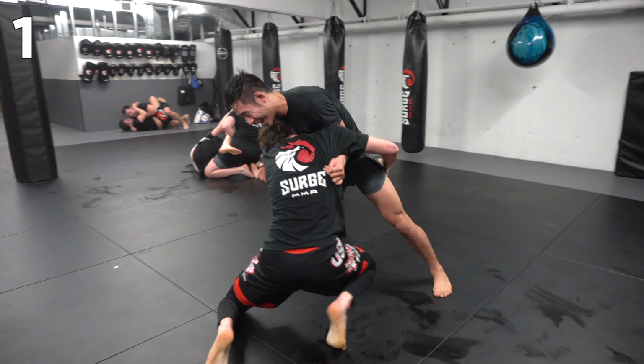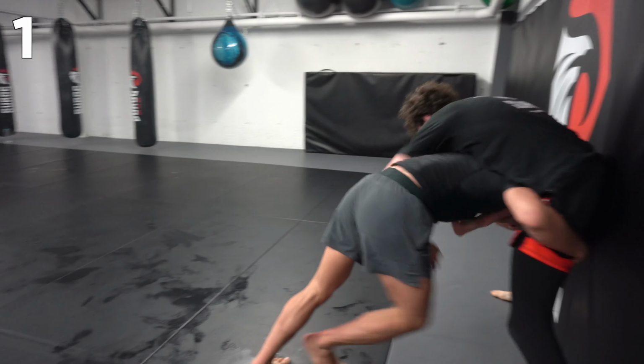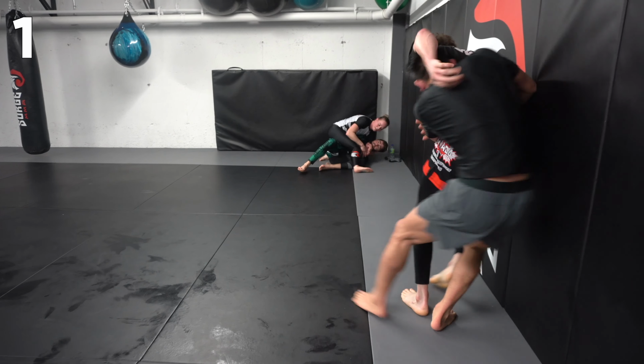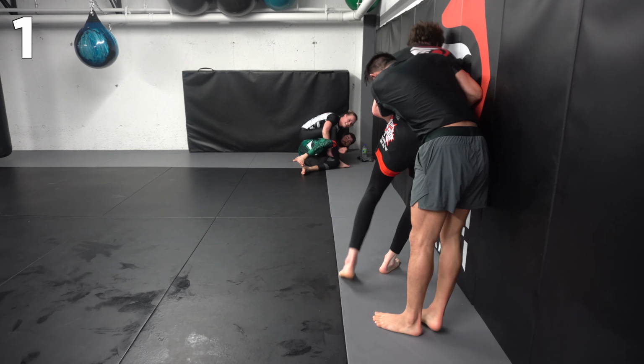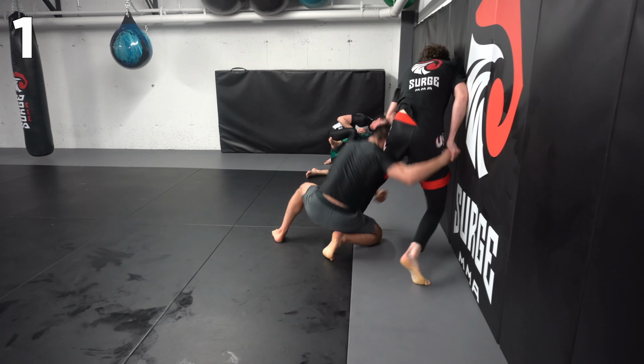Everyone knows how to defend a takedown nowadays, so you'll have to attack with one takedown, then transition to the next takedown, and when your opponent defends that, you go back to the previous takedown, or you go for another takedown when your opponent defends, and you keep going until you take your opponent down.